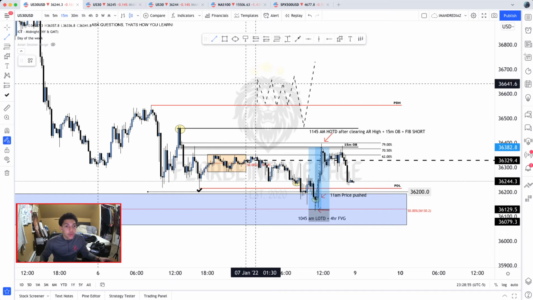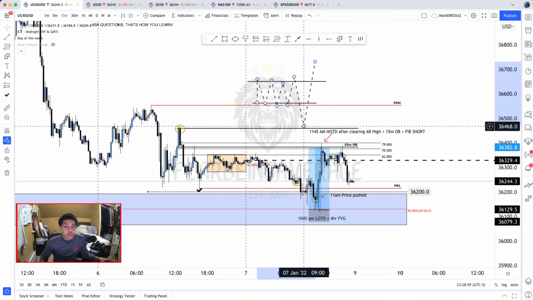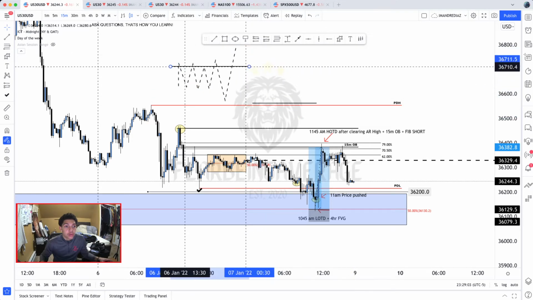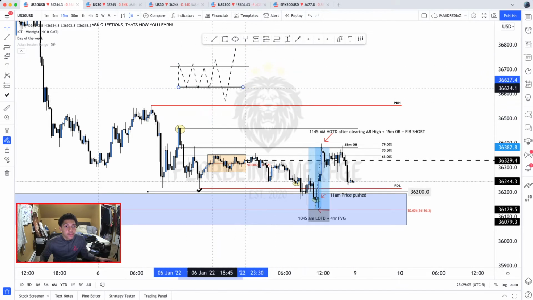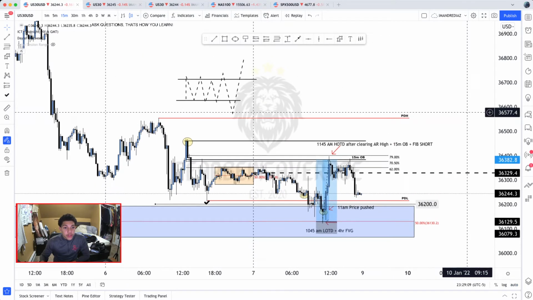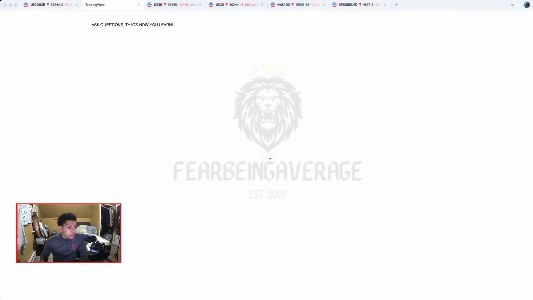So the move that you would have been looking to take would have been the bullish move from here after clearing those lows. So let me move this over here just to make it a little bit cleaner so you guys can see it, just like that. And that's overall what happened today. Nothing crazy, nothing unexpected, but we're gonna have that right there.